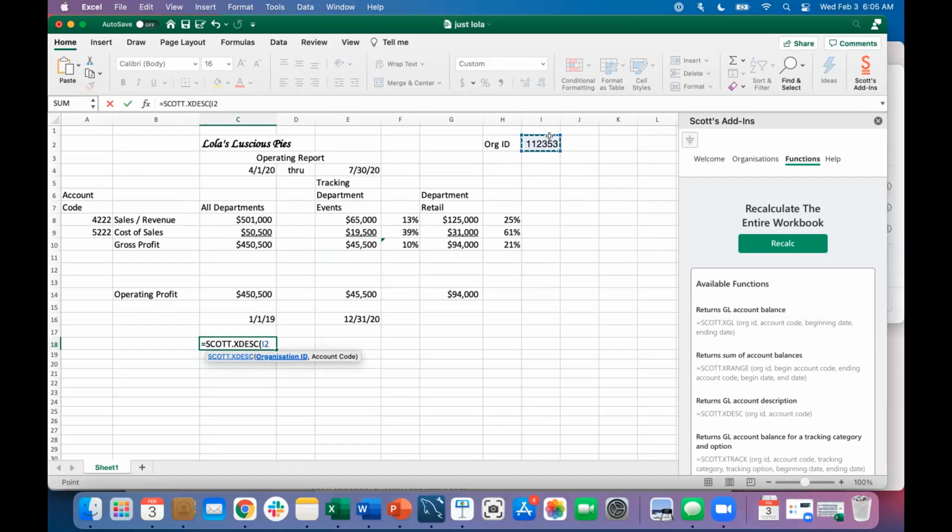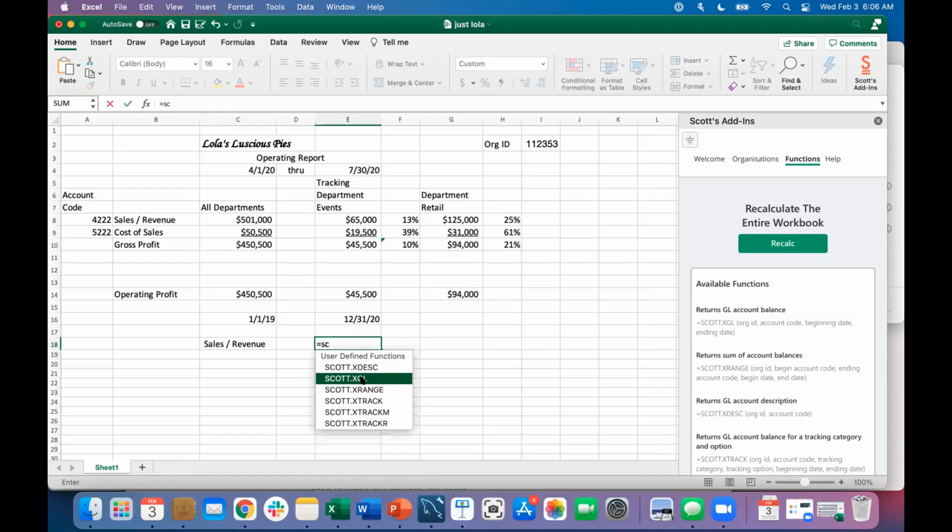So what we do when you subscribe and you connect your Xero orgs, we assign an org ID, which is then available to you in your organizations tab here. So very accessible, no mystery there. But we do that so you can use multiple orgs and pull multiple org data into the same sheet. So we'll grab that, and we'll grab our account code and close it up. And I'll come back and put the description of that account in there. All right, easy enough. Let's go ahead, get a little more sophisticated here. We'll choose a GL function, and we'll choose that org ID again.